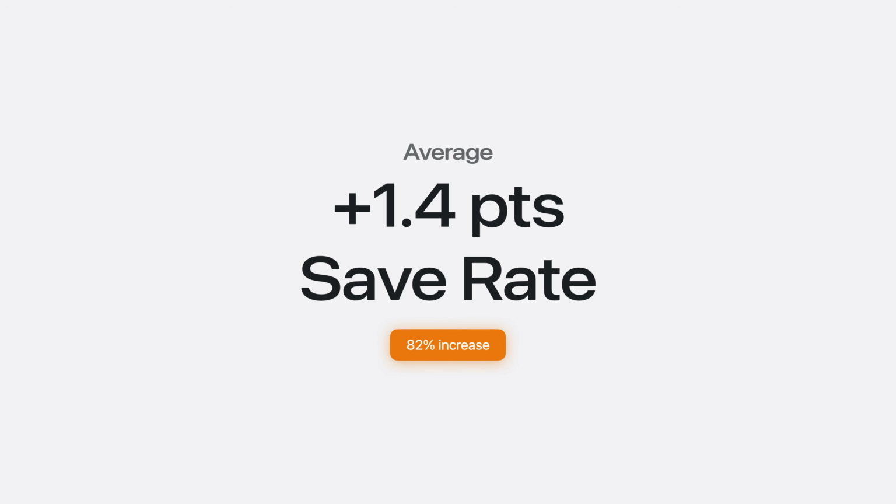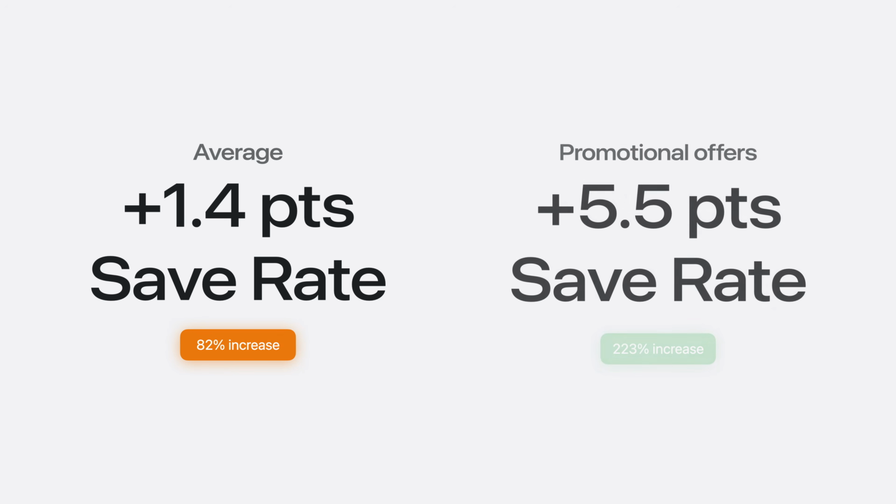Save rate is the percent of subscribers who keep their subscription after reaching the cancel confirmation page in Manage Subscriptions. Subscriptions that have adopted retention messaging experience an average save rate increase of plus 1.4 points, equivalent to an 82% increase, with promotional offer messages achieving the highest observed save rate at plus 5.5 points, equivalent to a 223% increase. Note that we have observed varying results across developers.